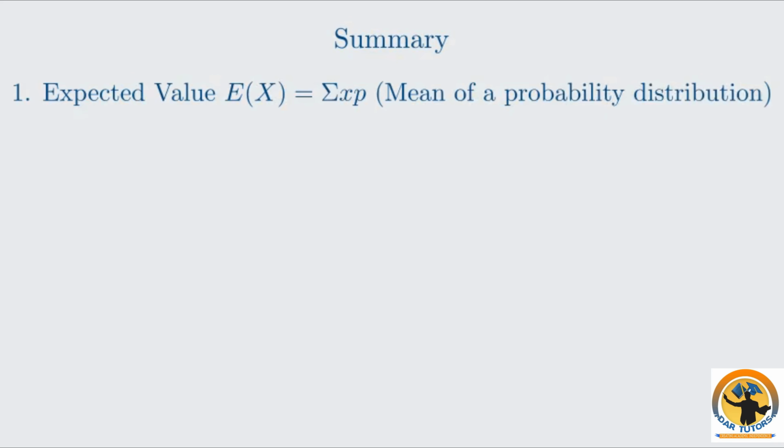First, we linked series expansions to probability distributions, confirming that the sum of all probabilities in a valid distribution is 1. Second, we defined the expected value of a discrete random variable, EX, as the sum of X times P. This is a measure of the central tendency of a probability distribution. Third, we applied this concept to fair games, where a player's expected gain is 0.